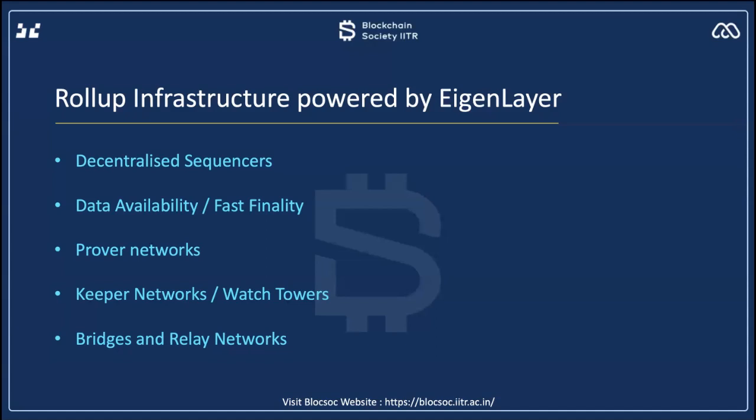Right. And you might not want that. So these keeper networks listen to blockchain events and take actions based on your instructions. These can also be developed as decentralized networks, so that you can be sure that if X happens, I want Y to take place, and you can enforce this using a proof of stake network, using keeper networks.